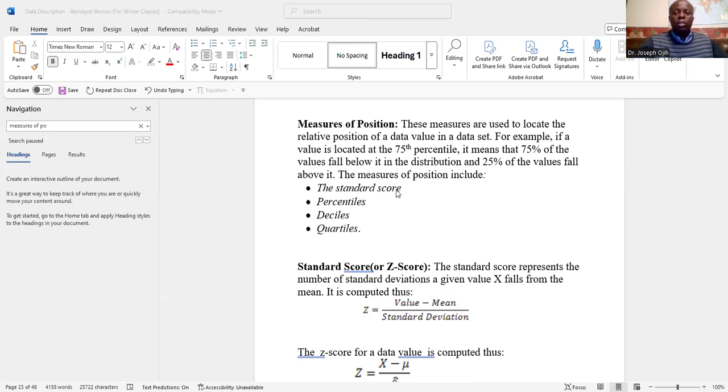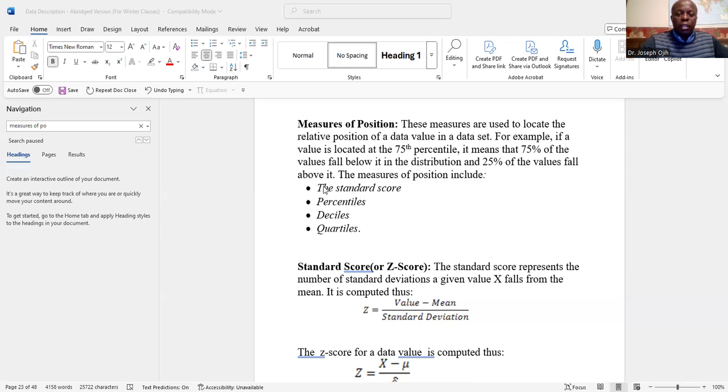For example, I'm sure that you must have heard of things like percentiles. Let me use that as an example. If your credit score falls on, say, the 75th percentile, it means that your score is better than 75% of Americans. The same thing with grades. Now, some of the measures we'll be looking at, we will not be able to finish today, but we will continue with them and finish them next week.